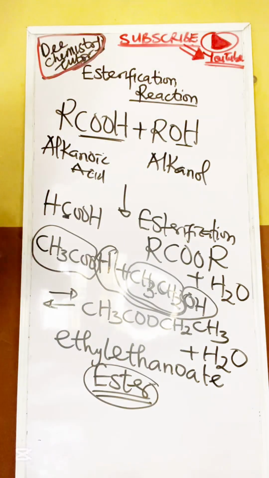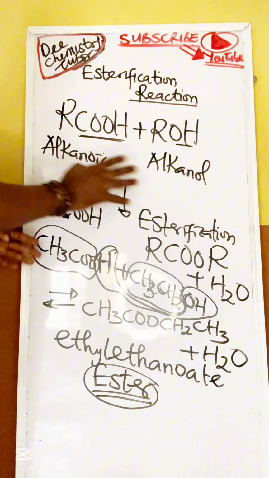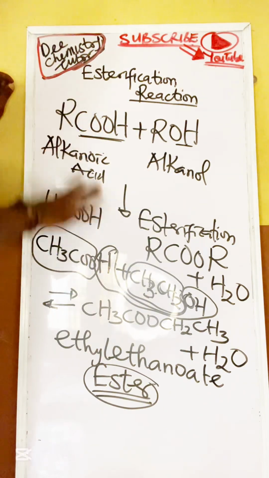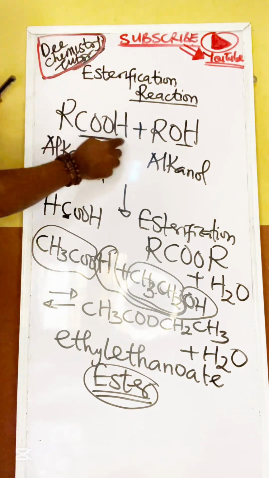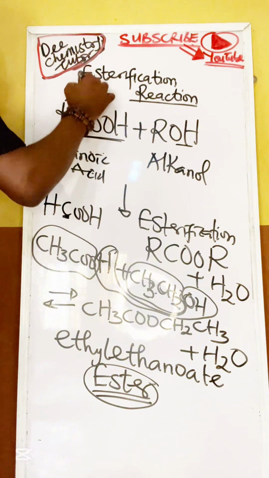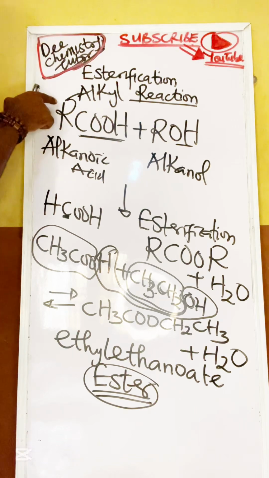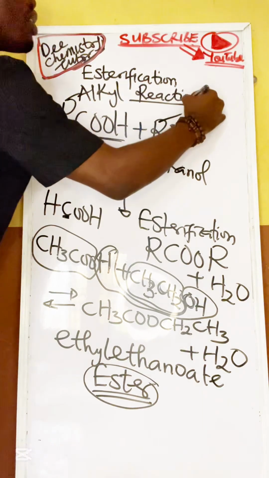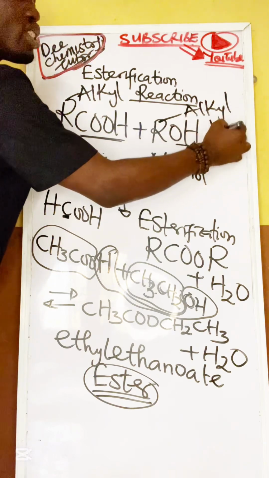Maybe I'll make a video on that, but this is very explanatory. I don't want to add the two together. Just take note of this. When you have an alkanoic acid, this is the formula for alkanoic acid. This is an alkyl group. This one can be anything. It can be ethyl. It can be methyl. This is also an alkyl group. It can be anything. It can be CH3.